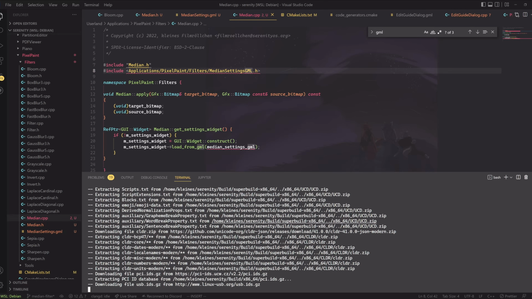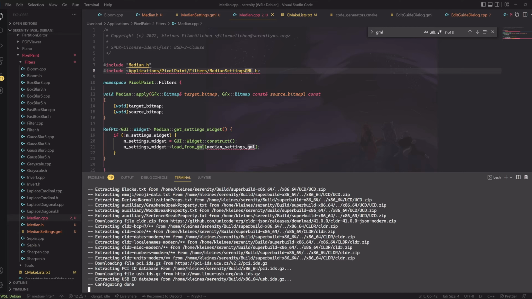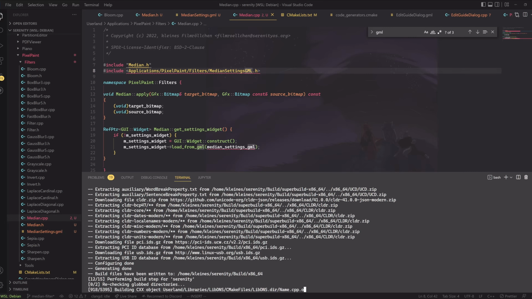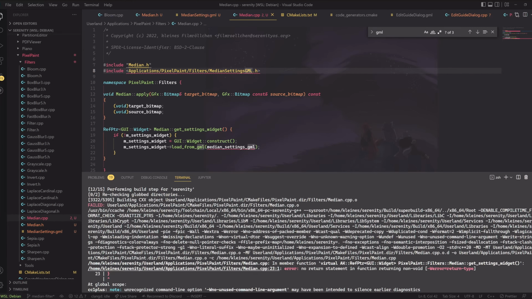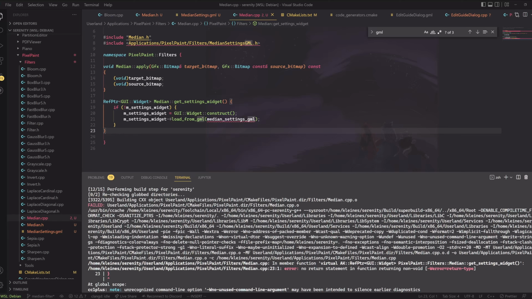If the damn CLDR downloads fast enough. It did a bunch of generating. Yeah, finally.